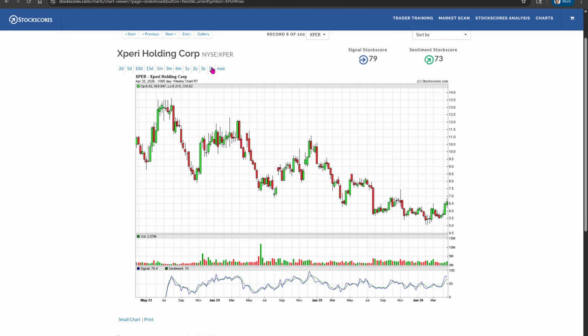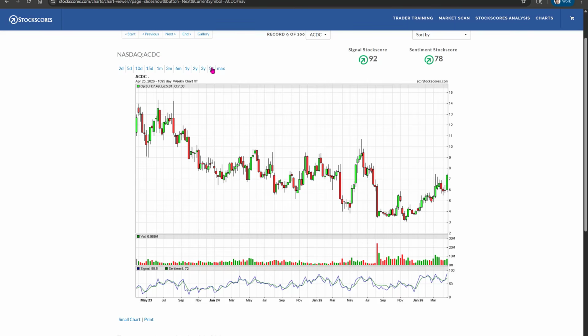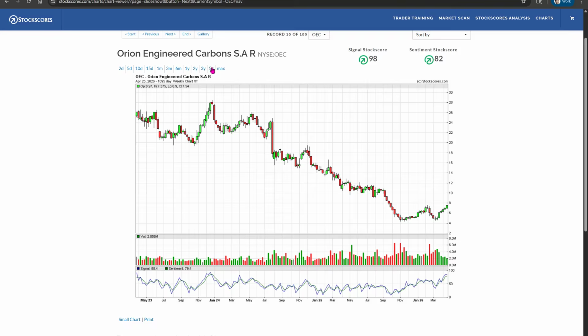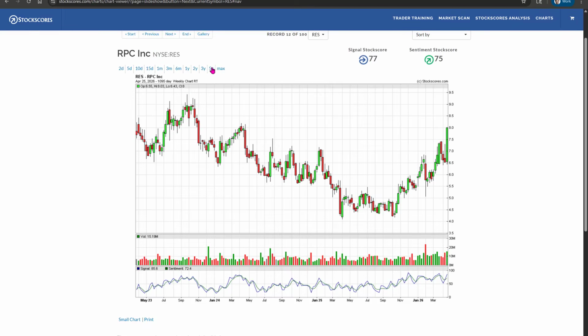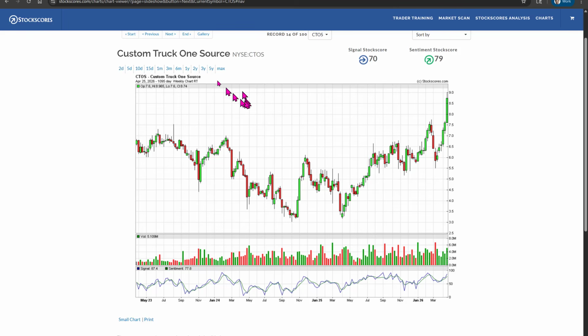That one's not really great. That one's breaking a downward trend line, but not as good as I would like to see. I'm looking for that same pattern that I saw on Intel. Now this tool is great because I can go through a lot of charts quite quickly simply by clicking my right arrow key and moving through the charts.